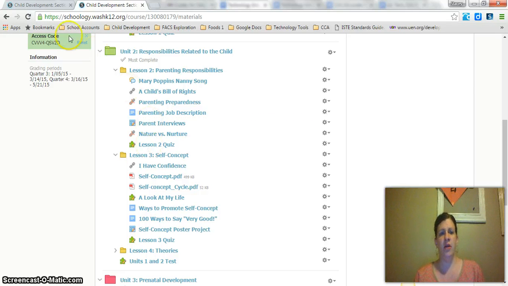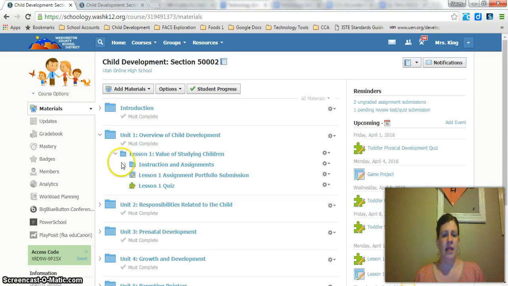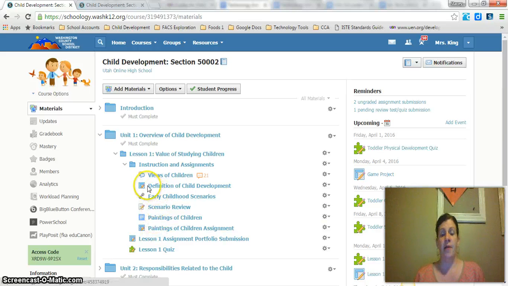So what I decided to do this year is inside of my units, I have my lessons, and inside of my lessons I have this folder called Instruction and Assignments. And that is everything. That's all the content, that's all the assignments. And you can see that there are still assignments here, but they don't have submission boxes. They can't submit anything right there. So what they do is they save it all until the end, and at the end of the lesson, they submit it all as an assignment portfolio. Then I only have to click one thing to grade it all, and they only have to submit one time. So it saves both of us time, and it's been very effective as I've tried this out this semester.